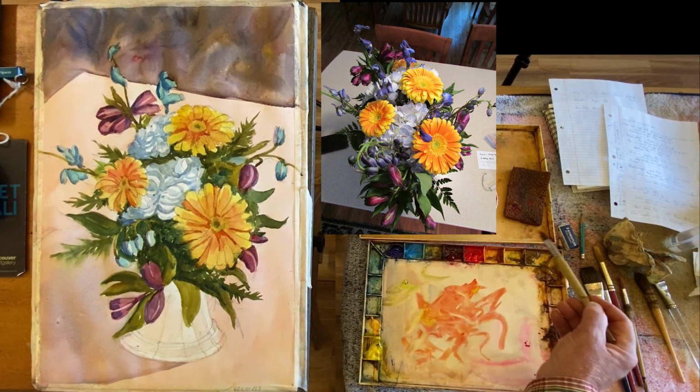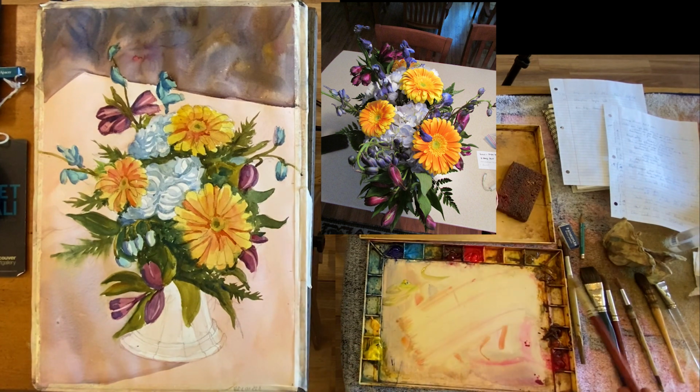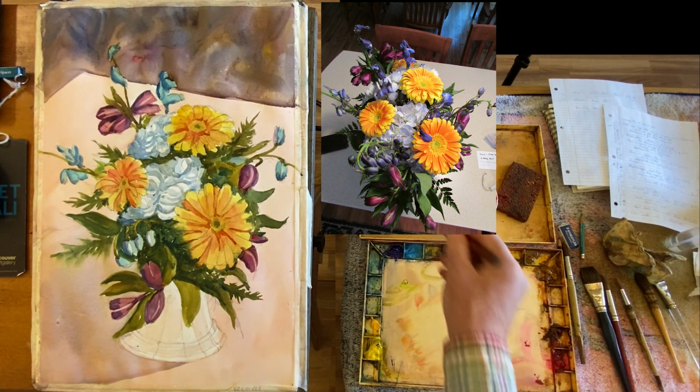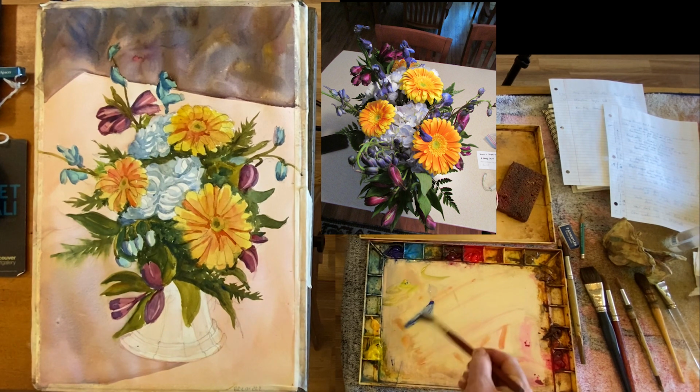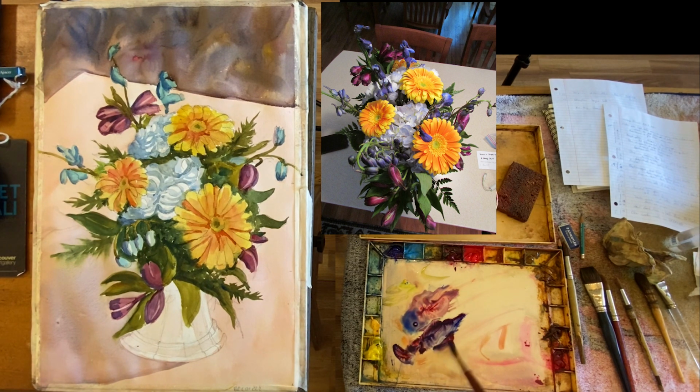All right, now. Are you going to do anything with your vase now? That's what I'm going to do now. Ultramarine, alizarin. So I'm picturing this as being silver.